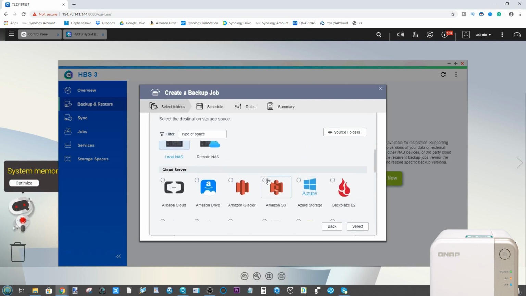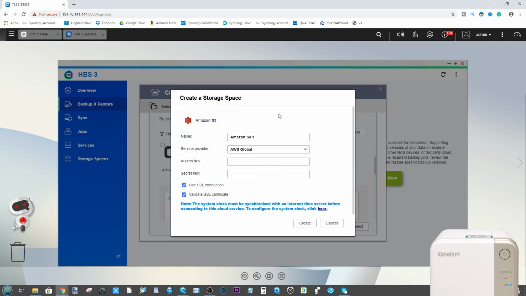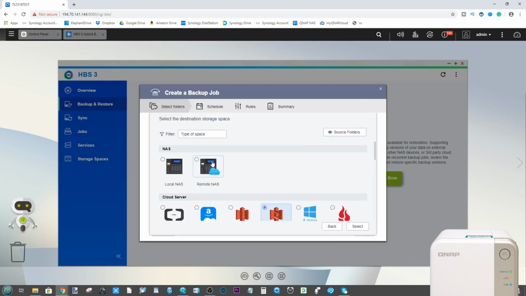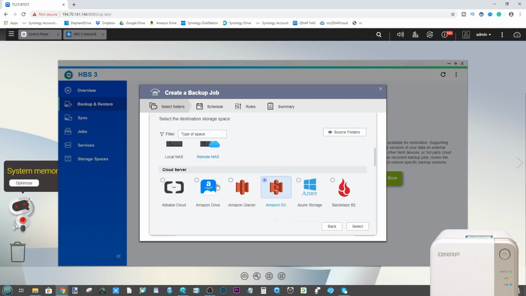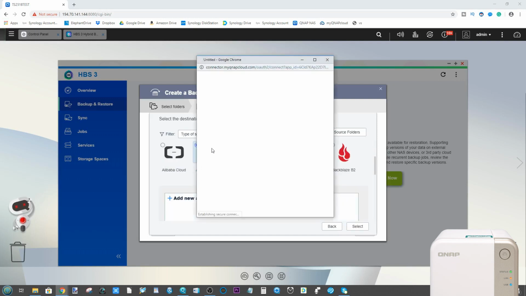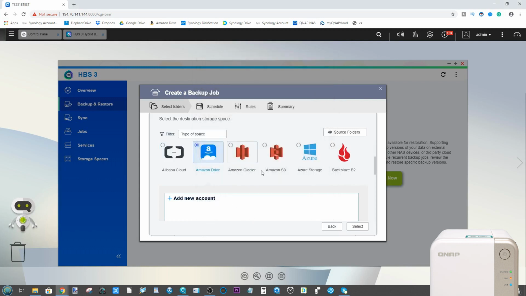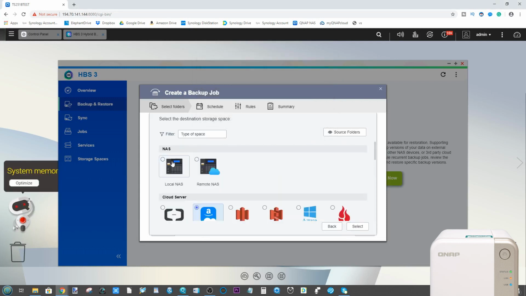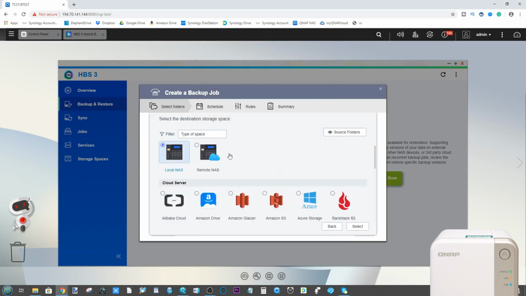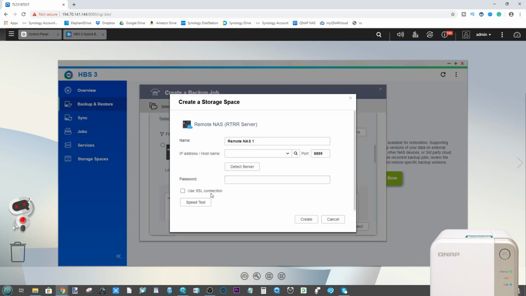And what's really cool is once you select them, each one will come up with its own login or its own instance. You don't have to worry about doing loads of different options or tailoring background options. Every one of these is its own user interface. So for example, if we use the Amazon one, just log in and boom, it will pair with it. If you want to utilize the NAS functionality, it will then invite you to enter those NAS credentials instead.